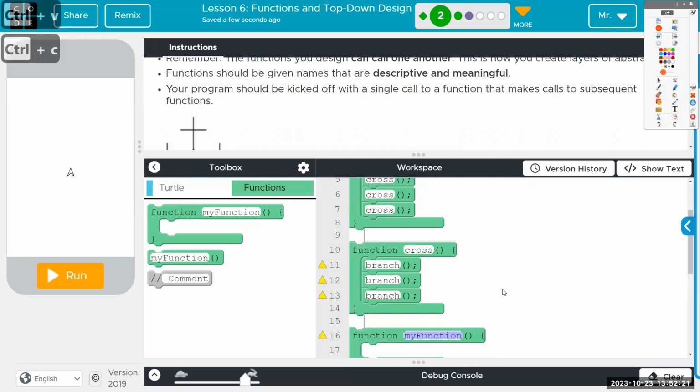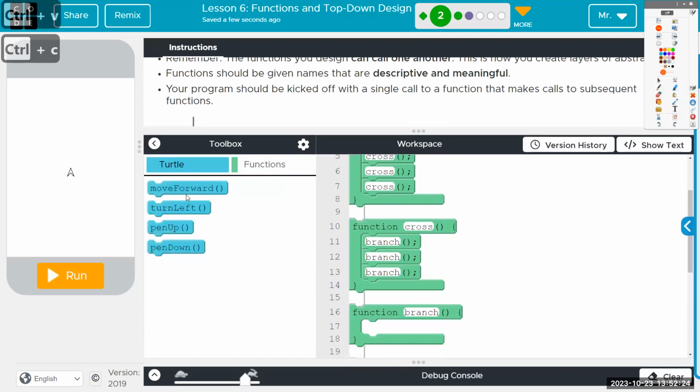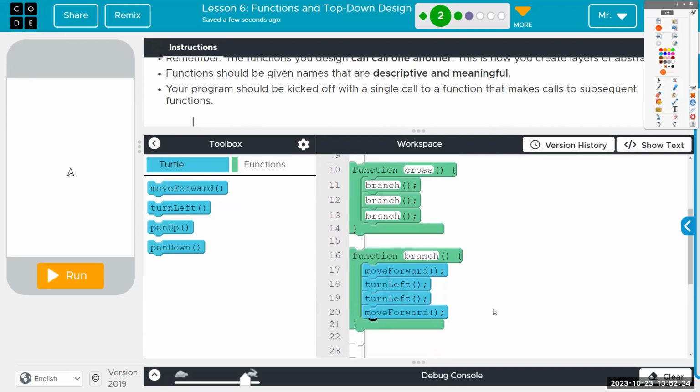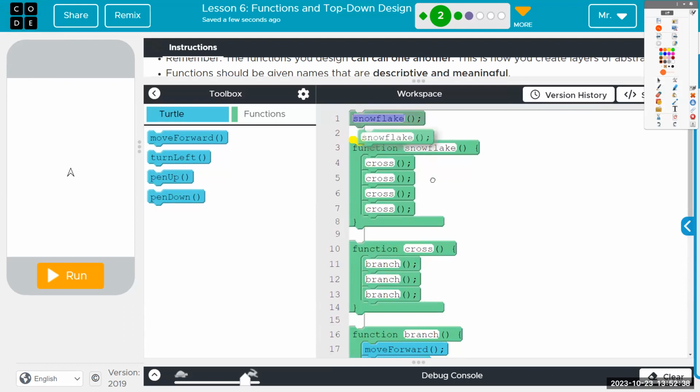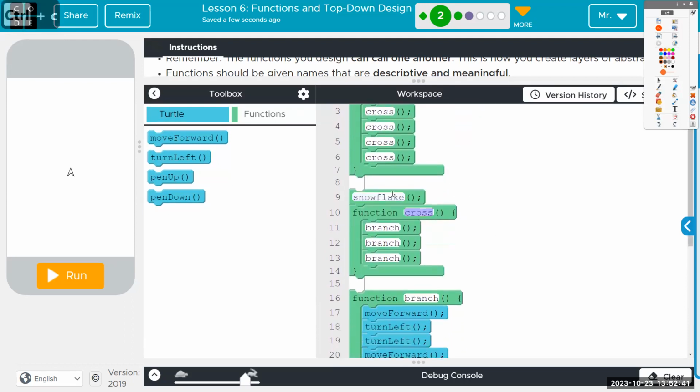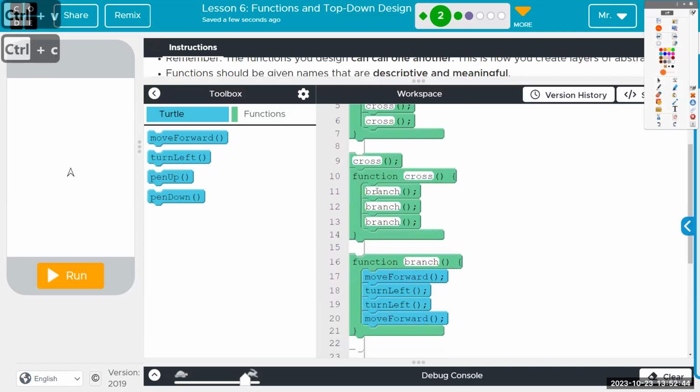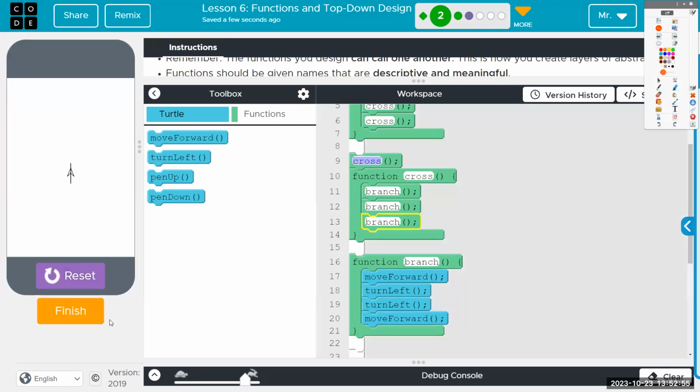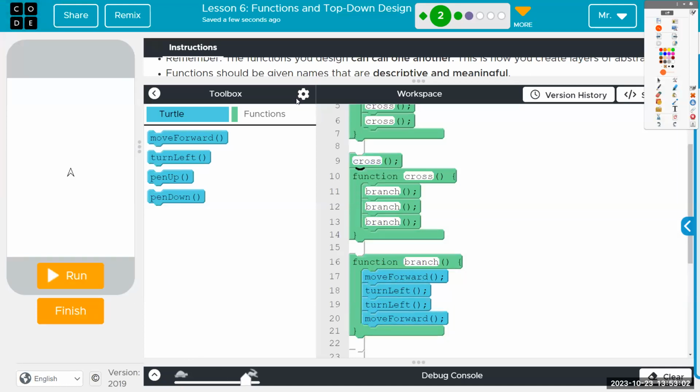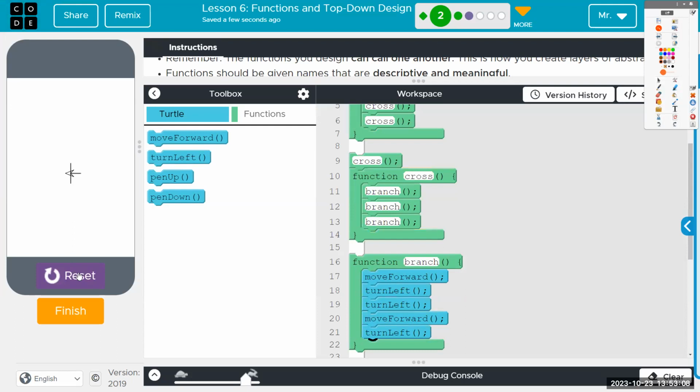So let's go ahead and figure out how to do one branch. Branch is definitely forward, double left, forward. That'll be one thing. I'm actually just going to use my top level call to work with cross here. If we call cross, it should call 3 branches. This is our main mid-level function, and if we can finish this once, we can go straight to snowflake. If we do this once, clearly it's just doing back and forth, and that's because we need an extra turn at the end. That'll set it up for 90 degrees apart.